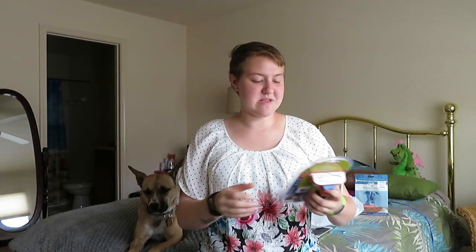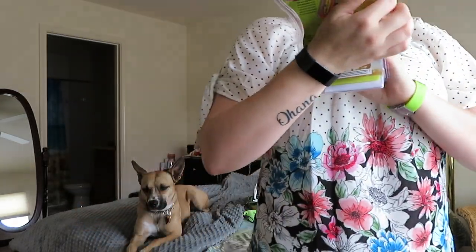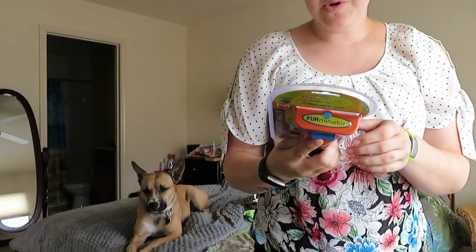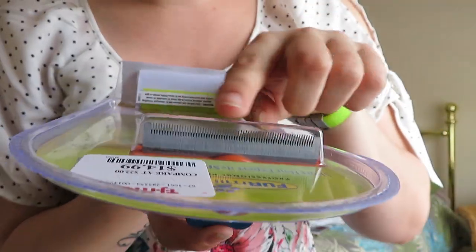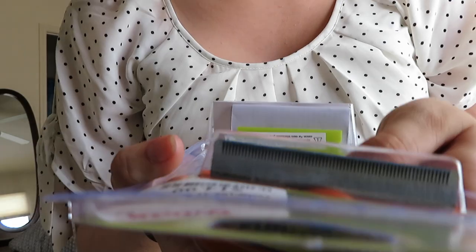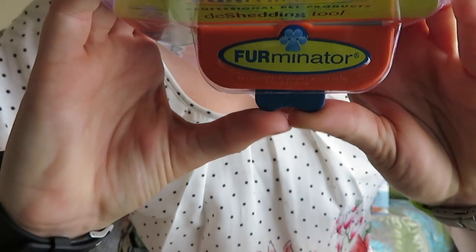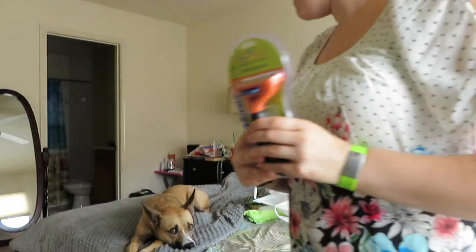The last thing I got is something else I've been desperately looking for because of the way she sheds — she needs to be brushed constantly. I finally found a FURminator brush for her and it is perfect. It's for dogs 25 to 50 pounds and it was the only one they had that wasn't for cats. It's a de-shedding tool for short fur; it's got little prongs to get under the undercoat. It's got a little button here that if you push it, it pushes the fur off. So happy with that.